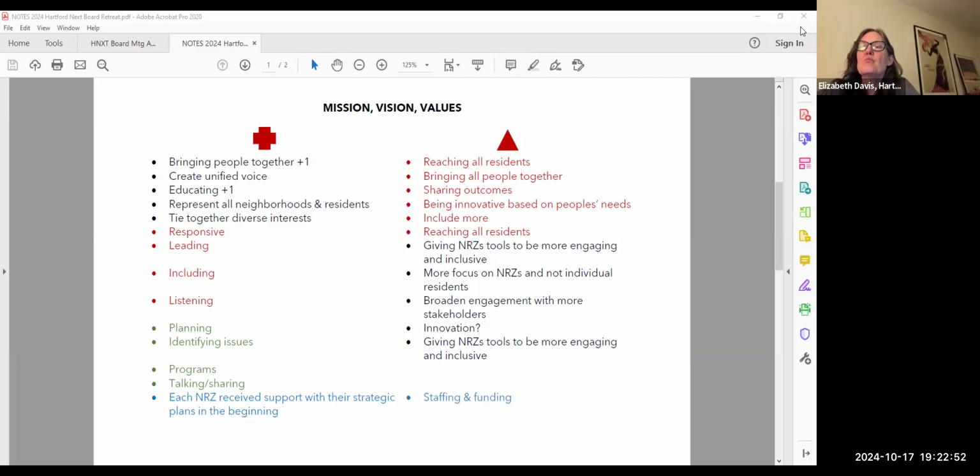Hi, thank you. Is the color coding, it would be good to understand it, or is it just to help break it up so it's not a whole bunch of black text, which is nice, or is there an organizing factor there? I don't think so, Elizabeth. I just realized if this is the way that we transcribed it, it means somebody picked up a red pen, somebody picked up a black one, somebody picked up a blue one. Okay, yes, good to know. Thank you. So the color coding doesn't mean anything.